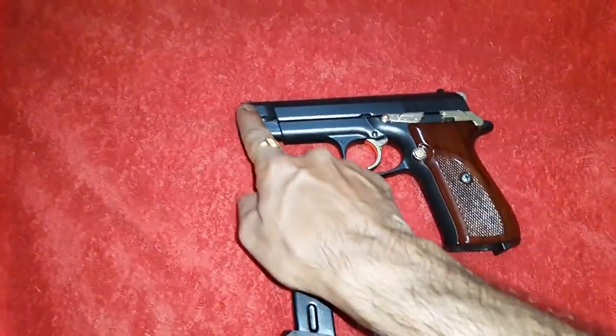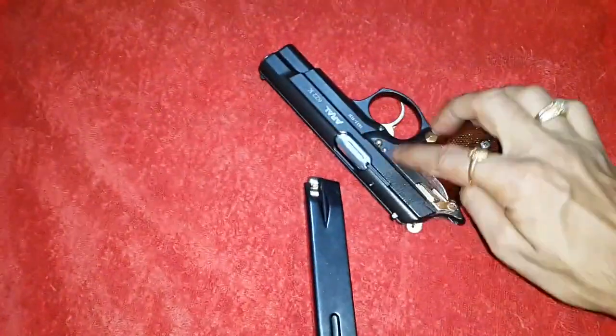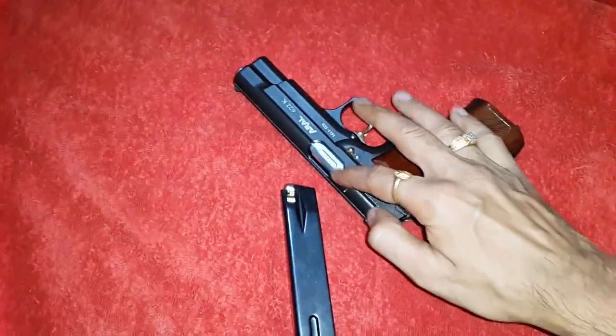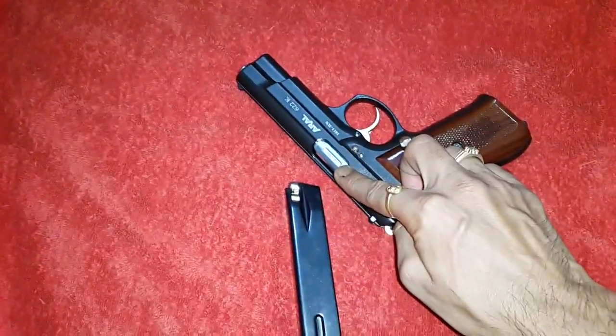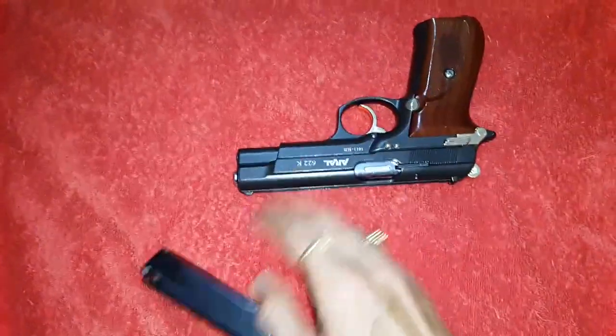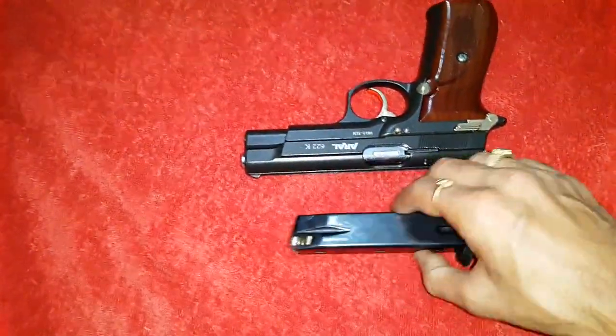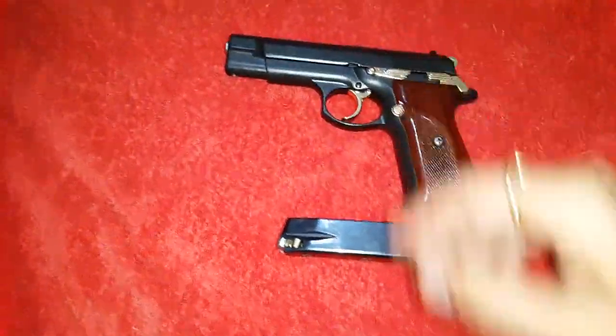And look at the slide, the design of the slide and the design of this chamber. It resembles the Colt 1911. All this design is similar to the Colt 1911. And one more thing.